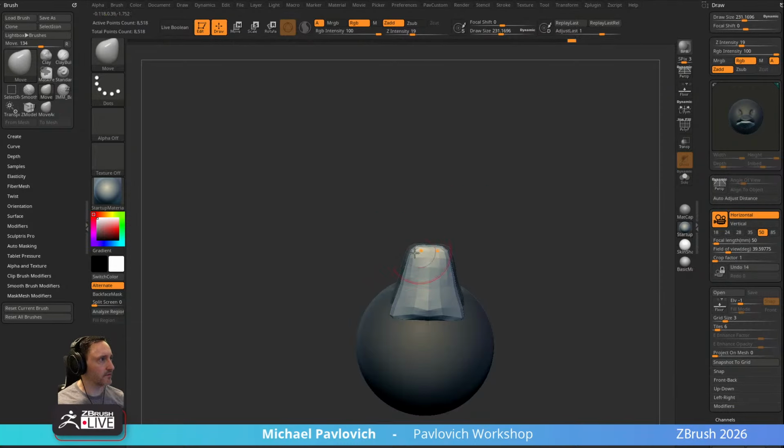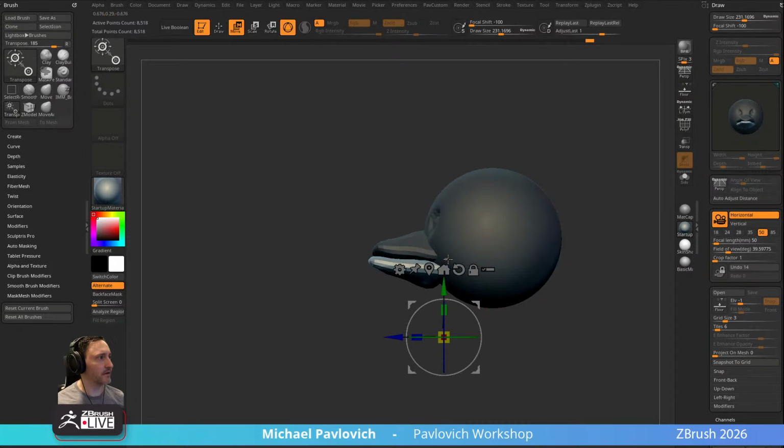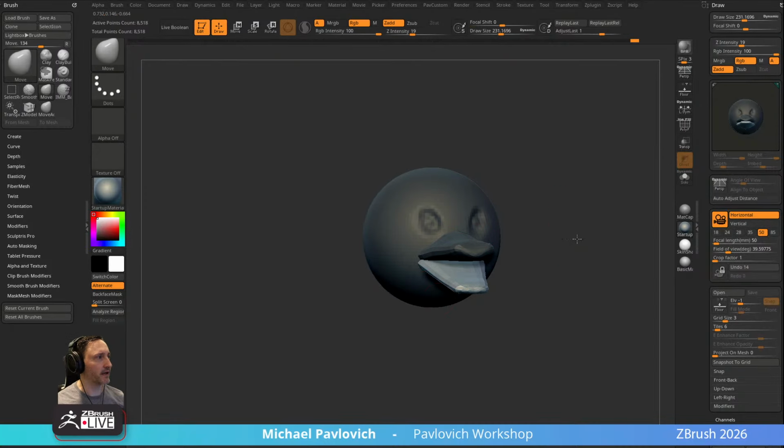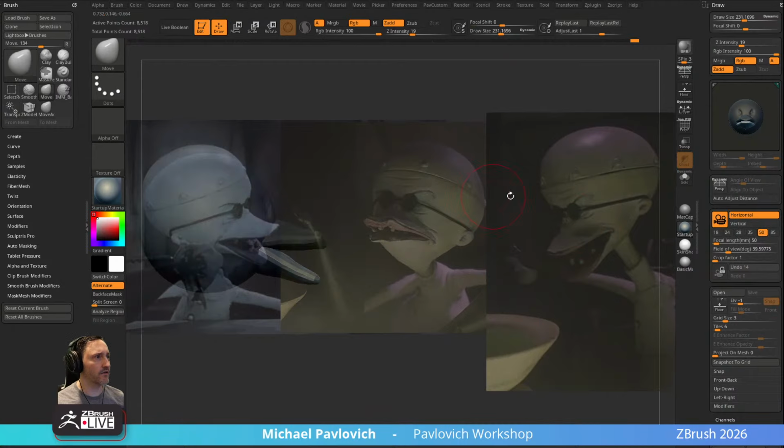Okay, so the lower lip's a little bit smaller than the upper lip, and I'm gonna leave myself a little bit of room so that I can get in there, and I'm gonna put in maybe a little mouth bag in there too. Okay, so we've basically got the basic shape.